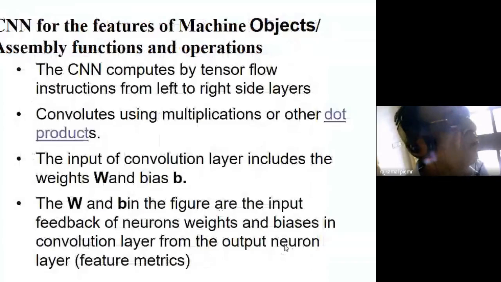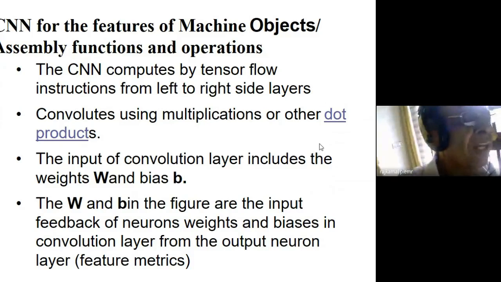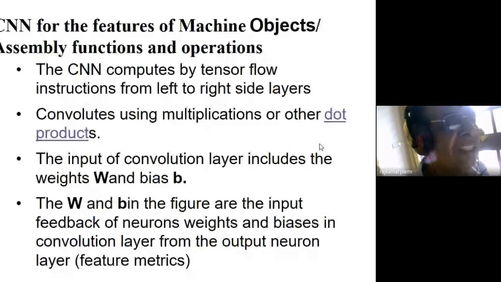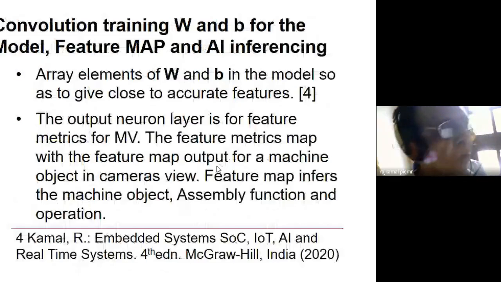And CNN is being used. CNN is using TensorFlow instructions from left to right. TensorFlow instructions can be converted to vector instructions. Intel processors use vector operations. OpenVINO provides vector instructions for neural networks. Intel has a free software which is used in programming the Intel processor, and the ARM processors are programmed by the TensorFlow instructions. So this I explained to you.